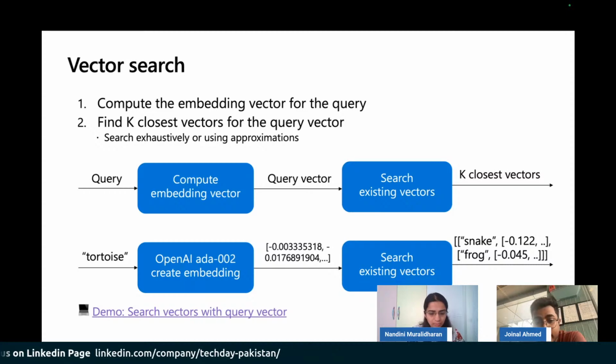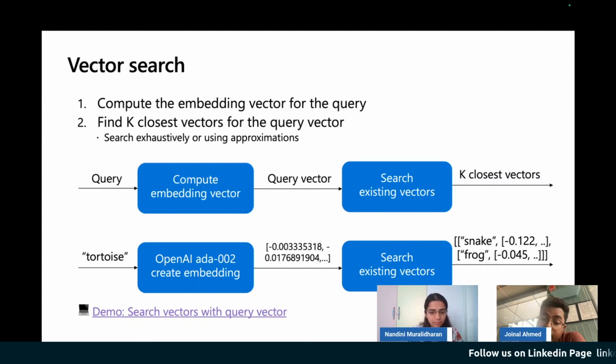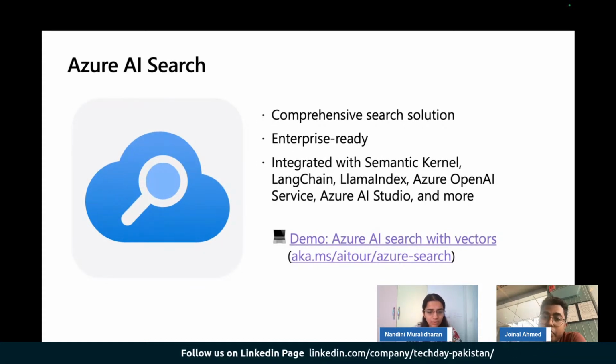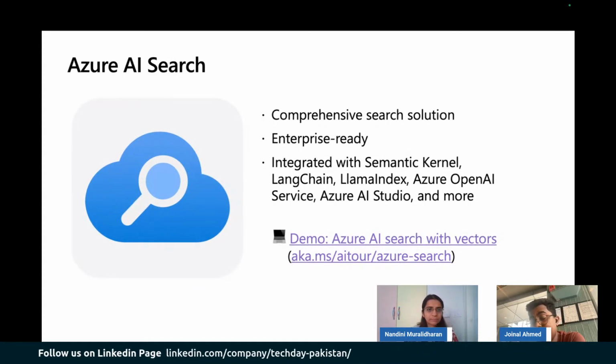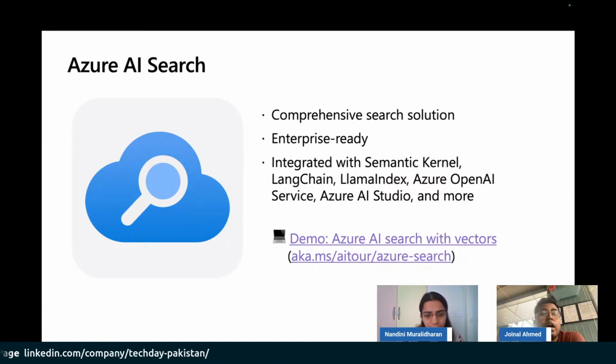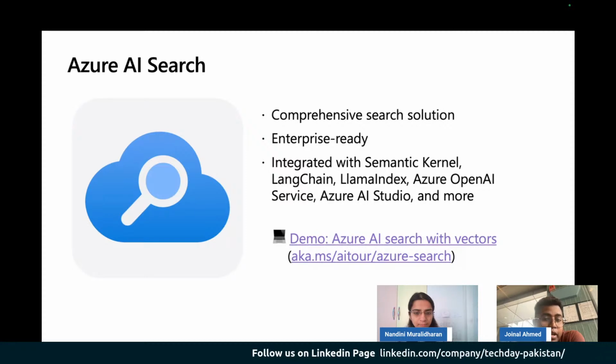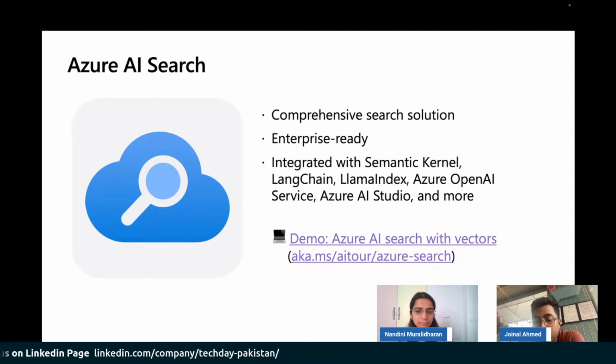And it'll work something like this, right? So you use an embedding model to convert that to a vector, then find the related text for that vector in the vector database, right? And Azure AI Search is there to help you do that. Essentially, you can use this to convert any kind of information into vectors and store them. It is seamlessly integrated with Semantic Kernel, LangChain, LlamaIndex, and other services for you to build those LLM-driven solutions at a very large scale, right?